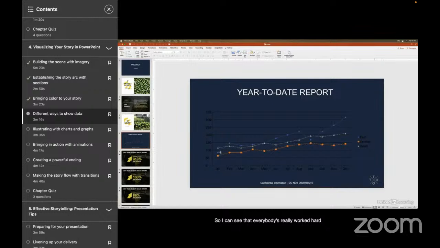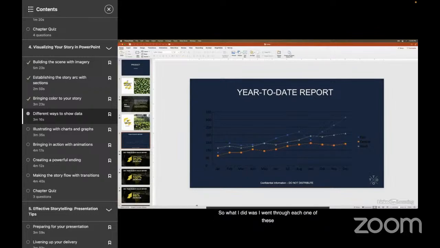So I can see that everybody's really worked hard over the year, and maybe some months, some people or some groups have stumbled and gone down, but overall, everybody's really worked hard and ended the year on an up note than where they were in the beginning. So that could be the story that I'm trying to tell here. So what I thought I could do is for each one of these, I could determine a value for each one. So let's say West, let's say this first point here is about 120. And let's say it ended up here at the end of the year at about 210. Okay, so you take those 2 numbers, and it basically shows the growth between those.